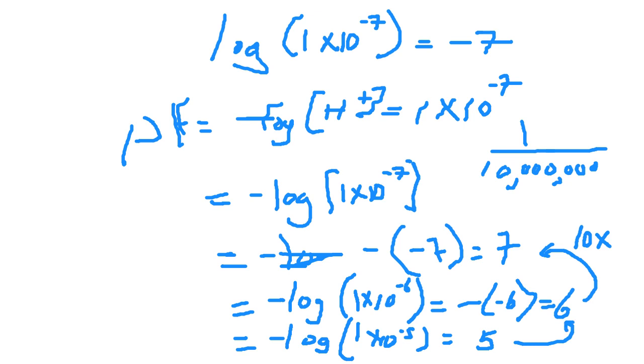10 times. And from 5 to 7 will be how many times more? It's 10 and 10, which is 100 times. And then from 4 to 7, pH of 4 and 7. Even though you say the pH of 4 differs from pH of 7 by 3 numbers, in terms of the hydrogen ion it is 1,000 times more, okay? So make sure that you know that, because every unit in pH is equal to 10 times the concentration.